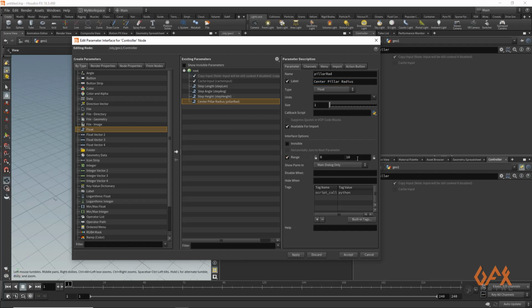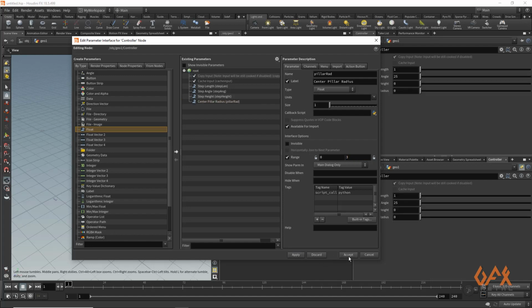I set the range from maybe 0 to 3, and I apply accept.